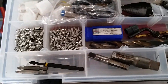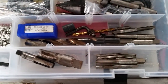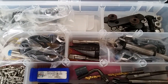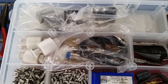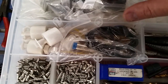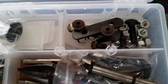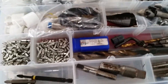The last one I got here has a couple driver bits, some larger taps. This is more for the other part of my business, but I'll show it to you anyway. I got some Forstner bits. Tell you what, these right here are not cheap. Some proximity switches, some float switches, and the ends of some strain reliefs for some amp connectors. Got a little bit of everything, and miscellaneous bolts in the chuck.